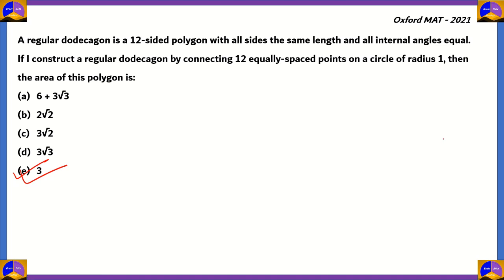So the idea is we've got a dodecagon subtended in a circle, which is present inside a circle. All of its vertices are along the circumference of the circle. We know the radius of the circle. We just need to find out the internal angle subtended by the radii. We also need to use the formula for the area of the triangle based on the sine function, and using that we can basically calculate the entire area of the polygon which is subtended in the circle, which in this particular scenario turns out to be 3. Option E, 3, is the right answer to this question.